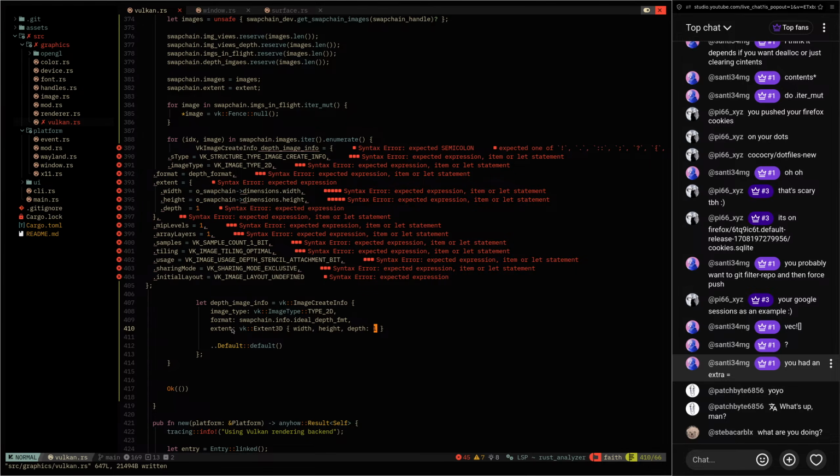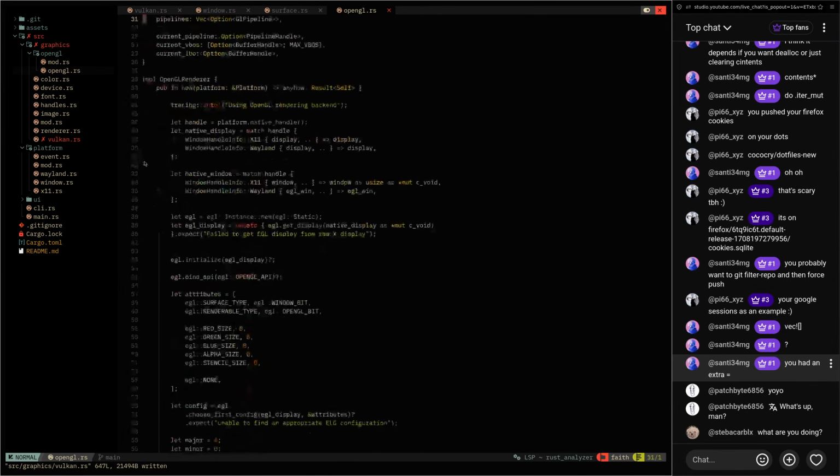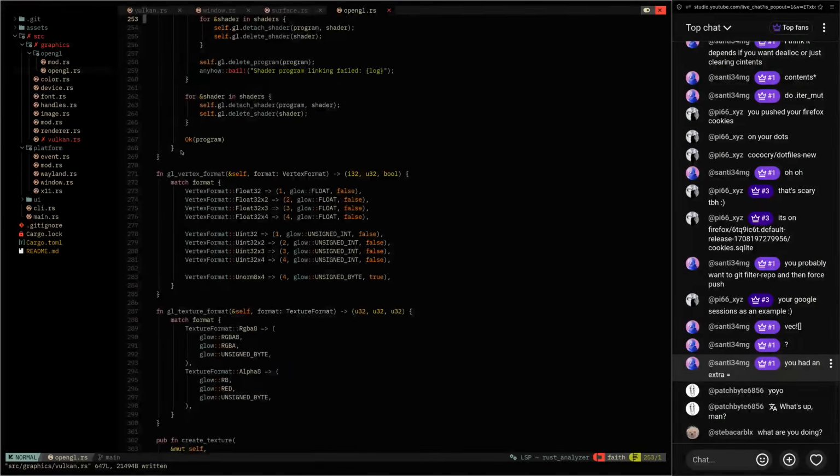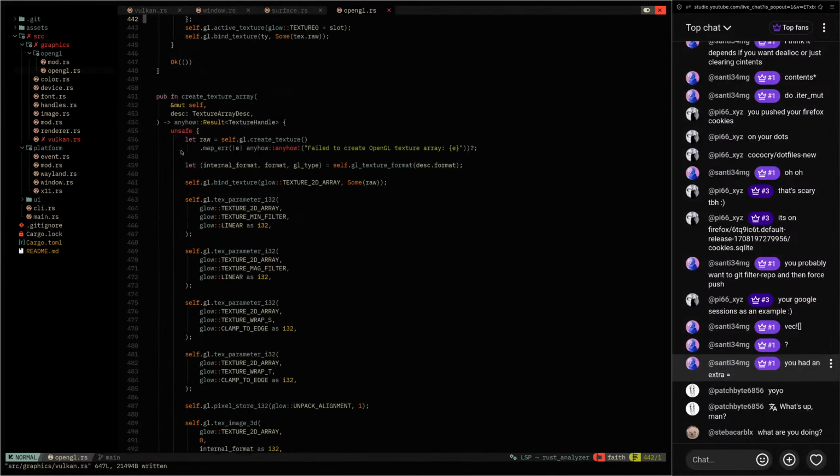What am I doing? I'm implementing an instant messenger in Rust, where I basically want to message my friends. And I already have an OpenGL graphics backend that's handling the low-level GPU interface stuff.